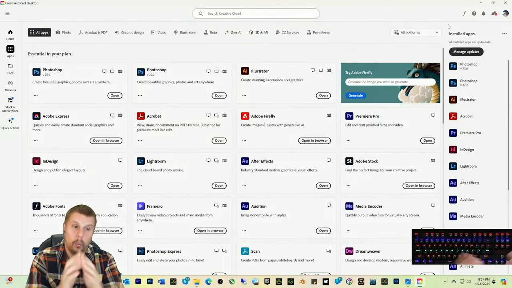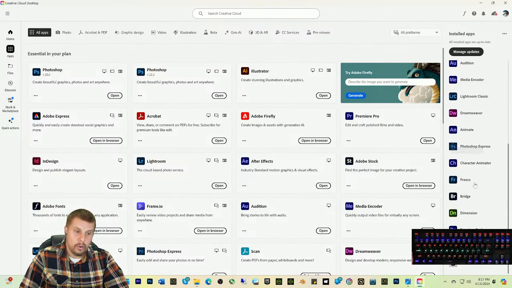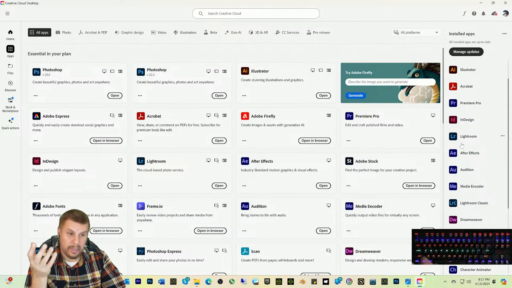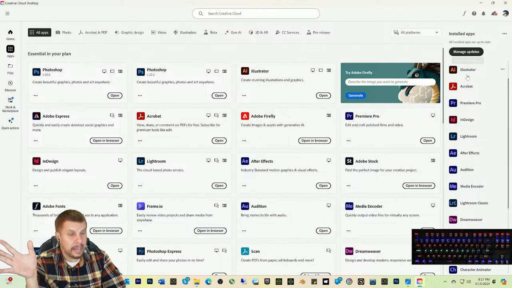So what you have to do is go into the Creative Cloud desktop, and you go over the top of Photoshop. If you have all these beta programs and everything, just go through and make sure the one you have says latest. If you have a bunch of them that aren't the latest, right click on them, like where I right click here, or click on these 3 dots, and uninstall them, okay? So that you only have the latest versions.